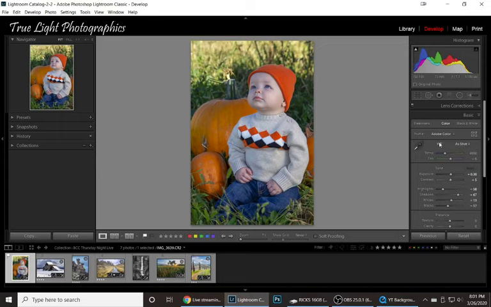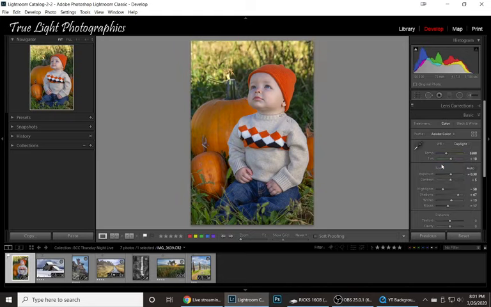You'll notice I have two white balance sliders. That's what WB stands for. And at the moment, it's showing me, okay, my white balance is as it was shot. Well, I can either pick some defaults or I can do it on my own. We'll talk about the defaults. If I click as shot, I have auto. Yeah, he looks a little blue to me in that shot. I have daylight.